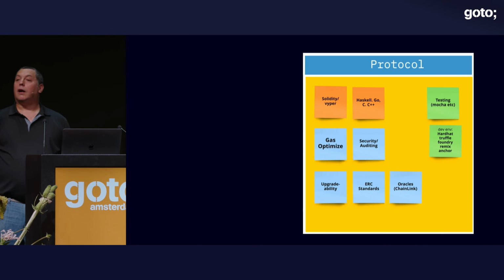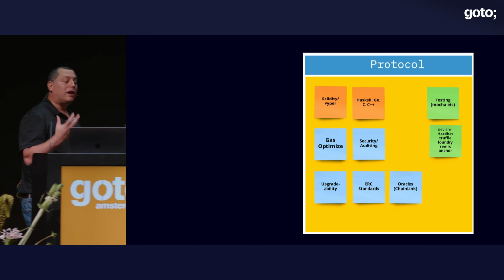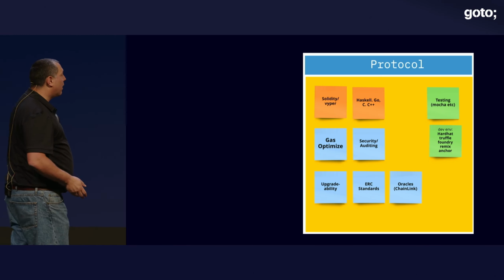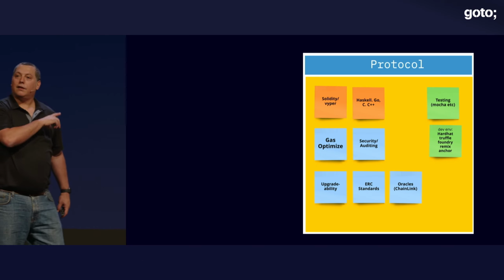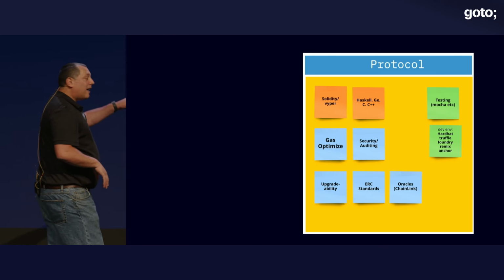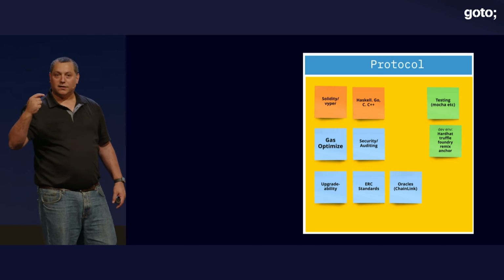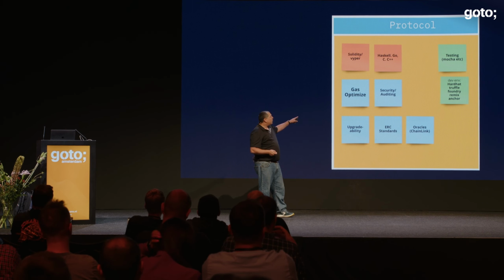If you want to learn backend, then learning Solidity or Viper is basically where I would recommend. But there are a lot of different skills even here. For example, gas optimization. Remember, every action in smart contracts actually costs gas. So if you have really complicated functions, the user who's actually activating the transaction will have to pay more, okay? So it's not unlimited, you actually have to pay for complicated logic. So gas optimization, security and auditing.